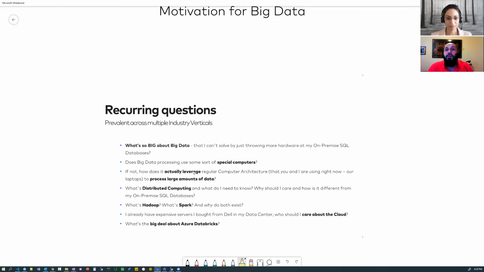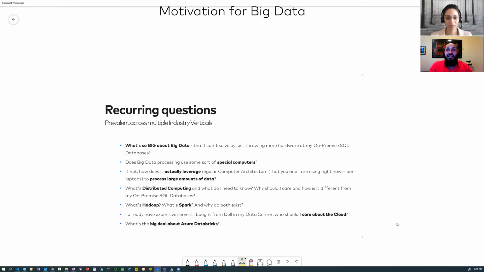Some other questions would be, what's Hadoop? What's Spark? And why do these things exist? Why can't it just be Hadoop? What do you mean Spark? All the terms start to blend into each other, the myriad of technologies. If you're someone trying to do big data, which one do you go for? I grew up listening to the word Hadoop. That was the big thing back in, like, 2000. So why is it not a big thing anymore? What's going on? I'm not actually going to be able to get into Spark today, but that's going to be for another session, and we can take it one step at a time.